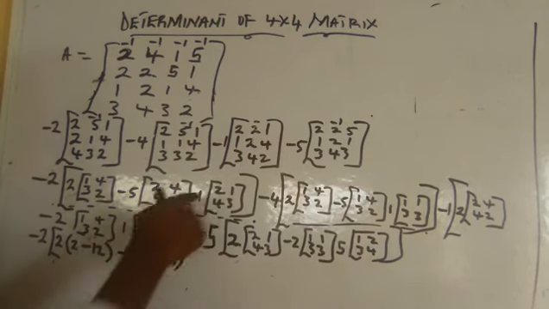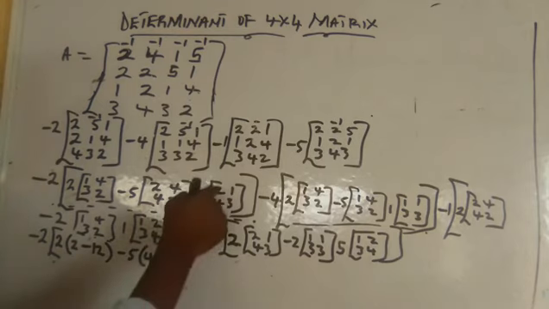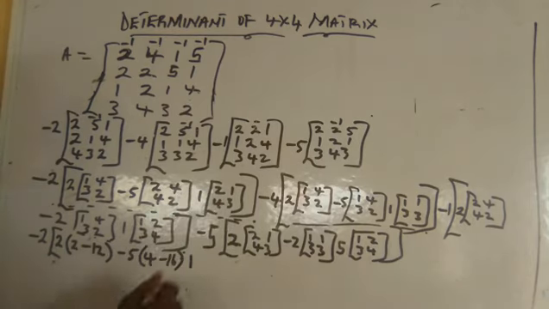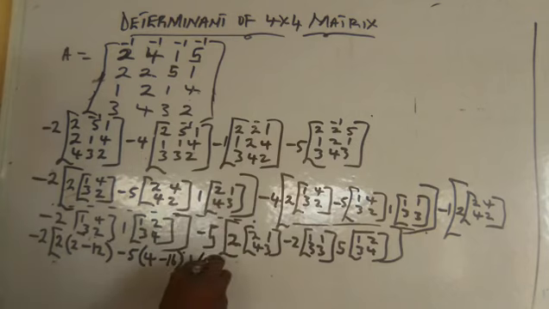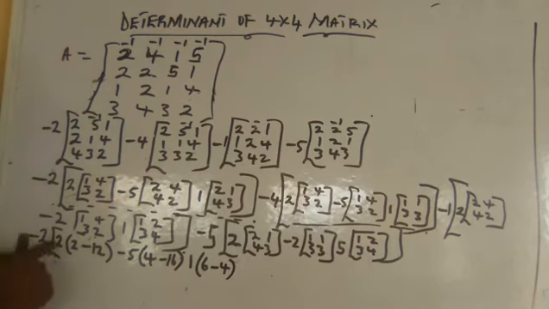Then the third one, which is the last one on that row. 2 times 3, 6, 4 times 1, 4, that will be minus 4. Now, you can get the answer of this. This will be 2 minus 12, which is going to be minus 10. Minus 10 times 2.